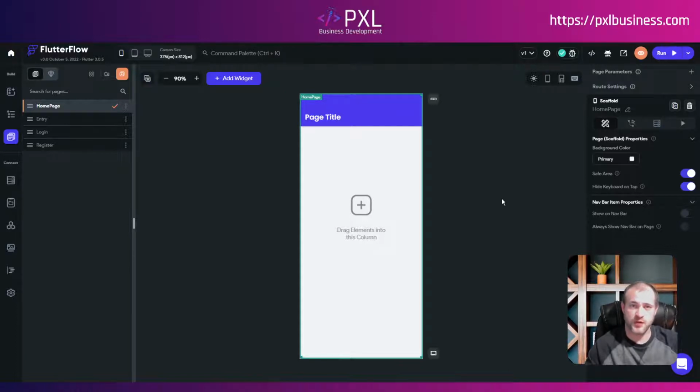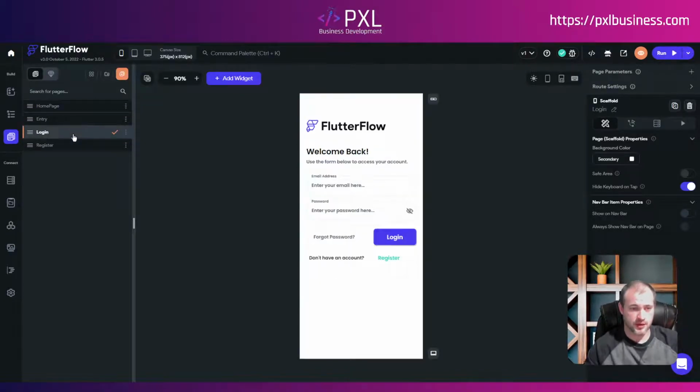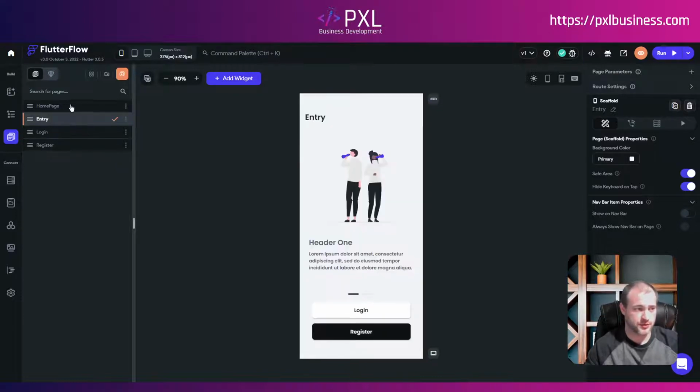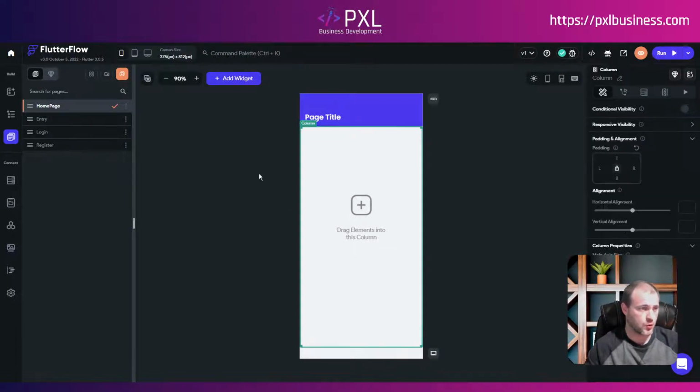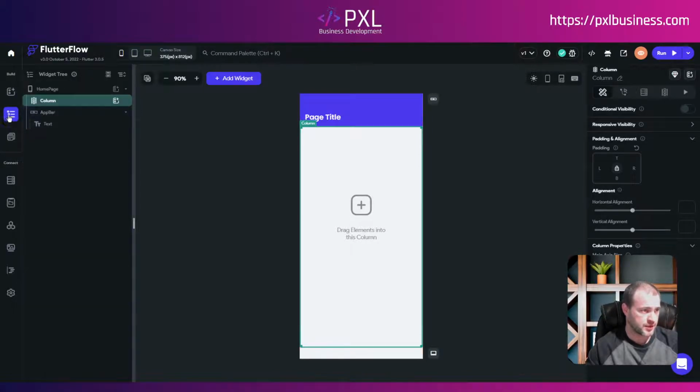We're connected to Firebase. We have a Firestore database ready. We have the empty pages using a couple of templates set in place and connected to each other. And now we're ready to start working on the actual membership sections. To start with, we're going to add a little bit onto this home page for what we're going to show our user when they log in, and we're going to add a logout button as well.